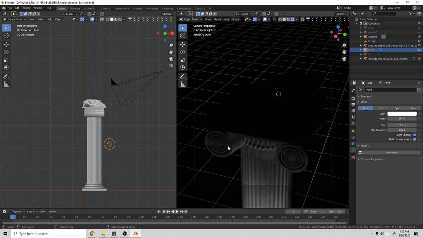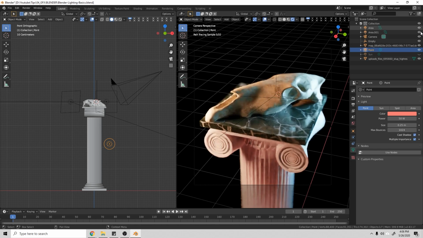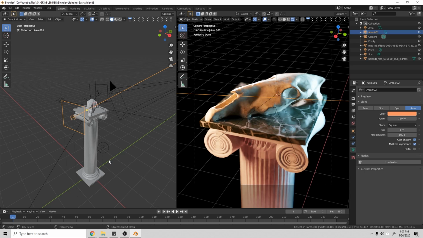What we're trying to do is get a little bit of glow coming up here to highlight some of the bottoms of these ridges on the column here. But we don't want it to be too extreme. So let's maybe bump that up to 50, see what that looks like. We can maybe even play with a more ominous color like red. And now that we have an idea what's going on there, we can see that we have these warmer colors coming up here. And I feel like here we're getting a lot of interesting colors mixing. And I'm really happy with how this looks.